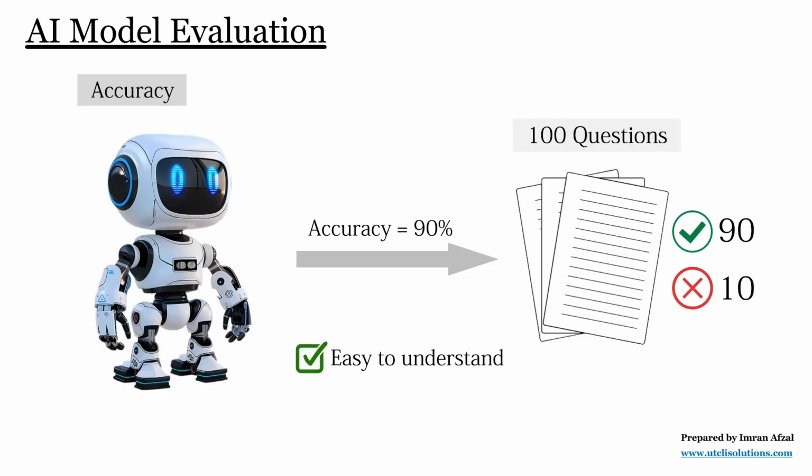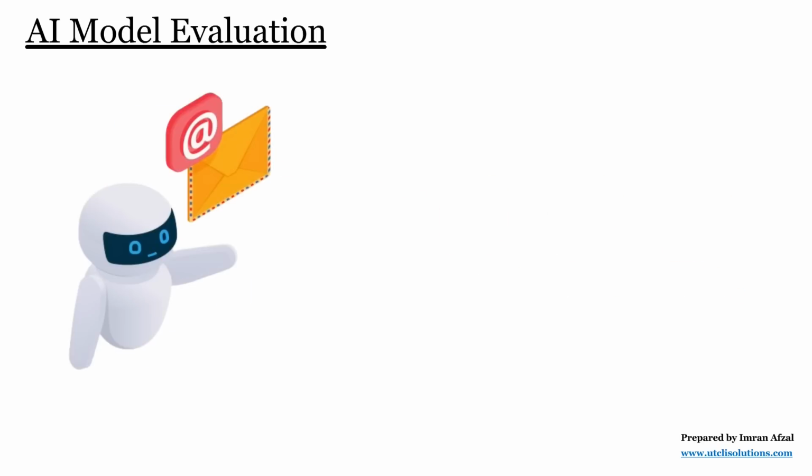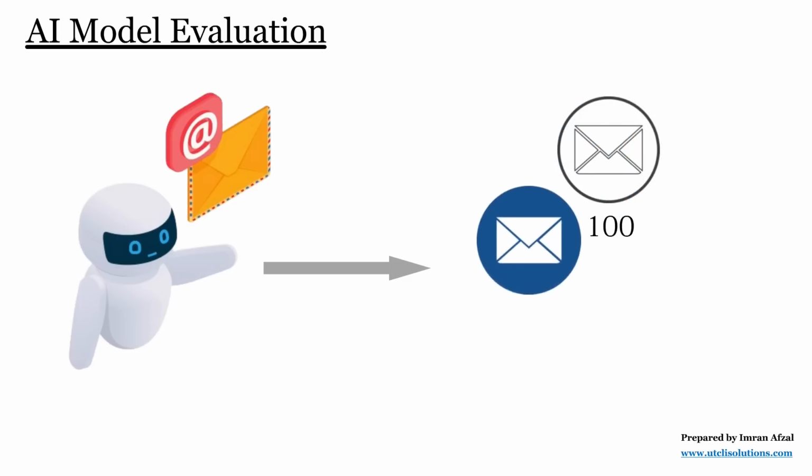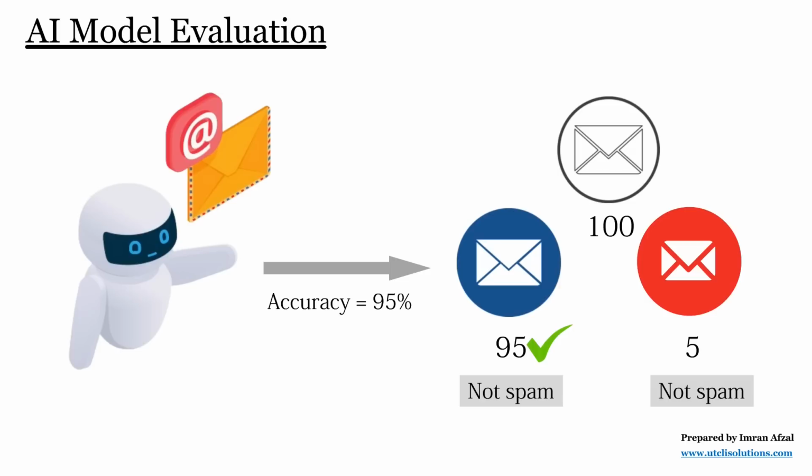But accuracy is not always perfect. Sometimes the model may guess right just by chance, especially when the data is not balanced. Let's understand this with an example. Imagine you are building a model to detect if an email is spam or not. If you have 95 emails that are not spam and only 5 that are spam, then your model may just say not spam all the time. It will be right 95 times out of 100, so accuracy will be 95%, but it never catches the spam. This means the model is not useful, even though the accuracy looks good. That is why we also use other metrics.